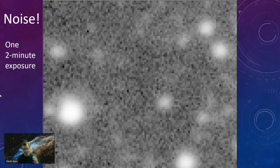Because we're looking into empty space. But because of light pollution, I guess they should be gray, right? But it should be a nice, even, uniform shade of gray. But it's not. Do you see all the individual pixels there? Some of them are lighter, some of them are darker. And they're not supposed to be that way.